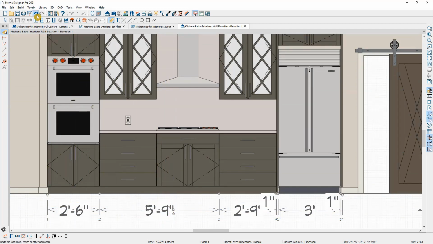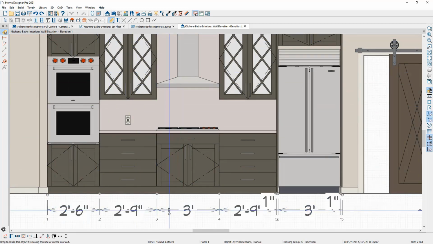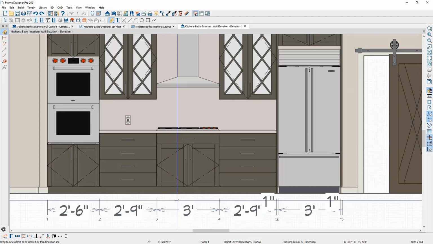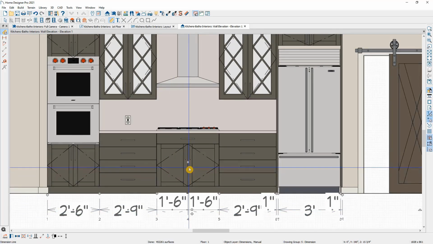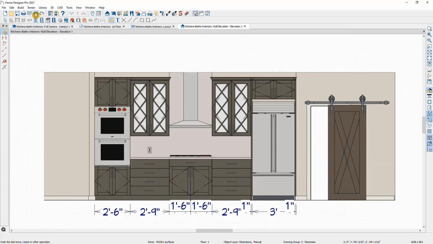I'm going to go ahead and undo that. Or you can select the dimension line and you'll notice that there's an extra diamond there, so you can click and hold and bring that into the plan so that you dimension new objects. I'm going to go ahead and undo that one as well. But next we might want an end-to-end dimension showing the height of our cabinet. So with that dimension selected, I'm going to go to end-to-end and then just start on the floor right here and then just go up to the top of the cabinet.